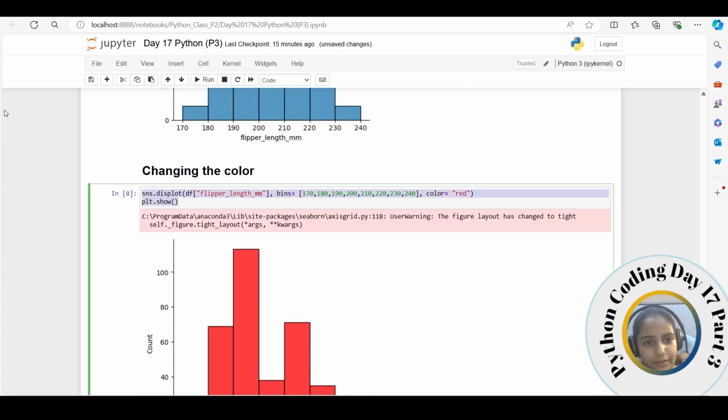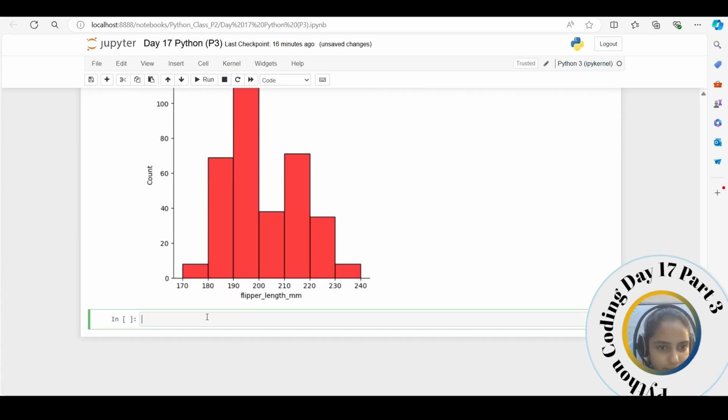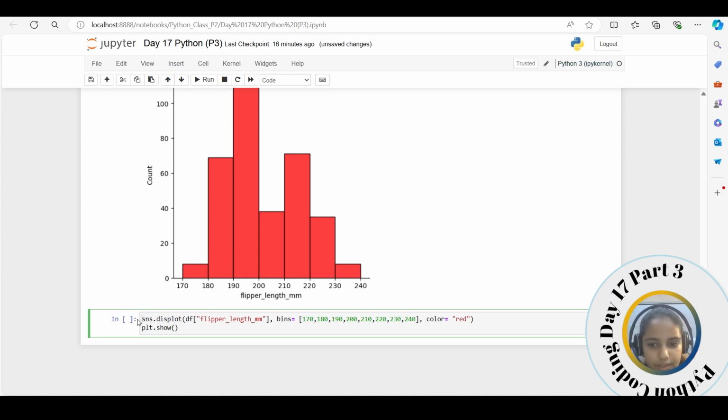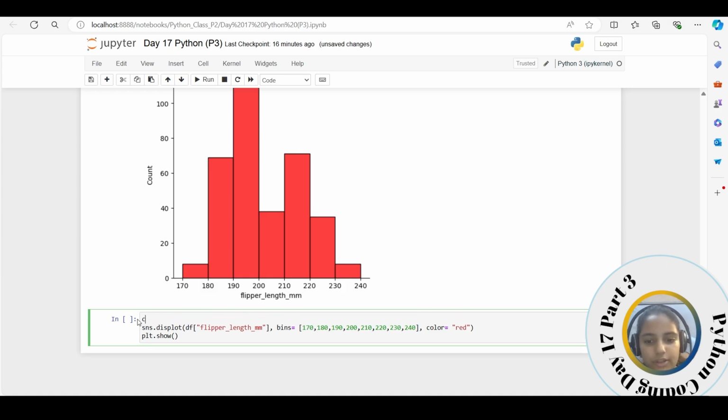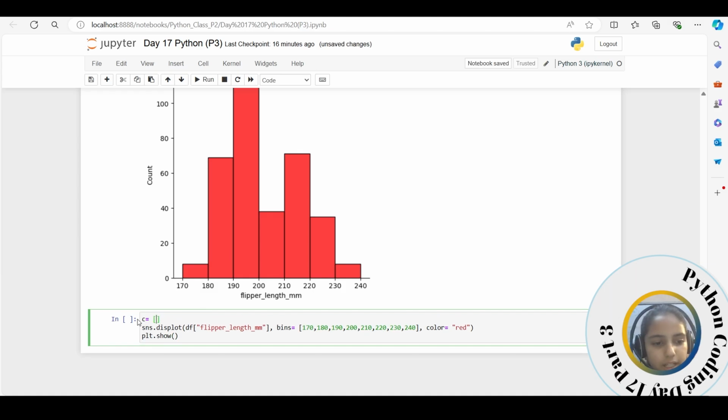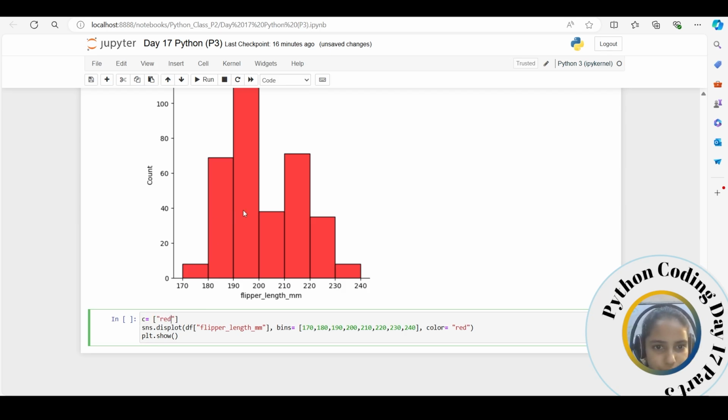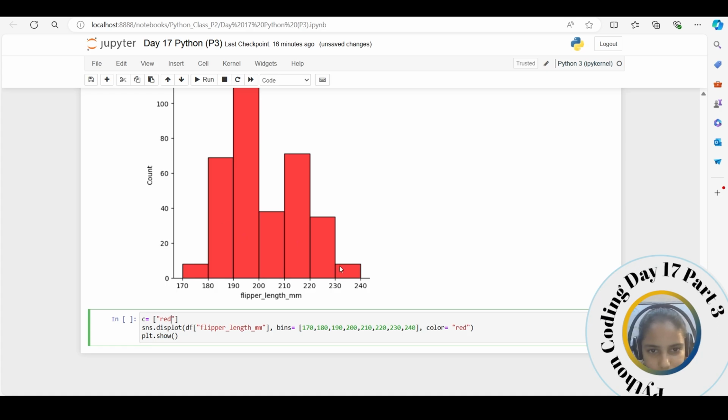And if we try this, of course, we make a variable and then store some colors in it.